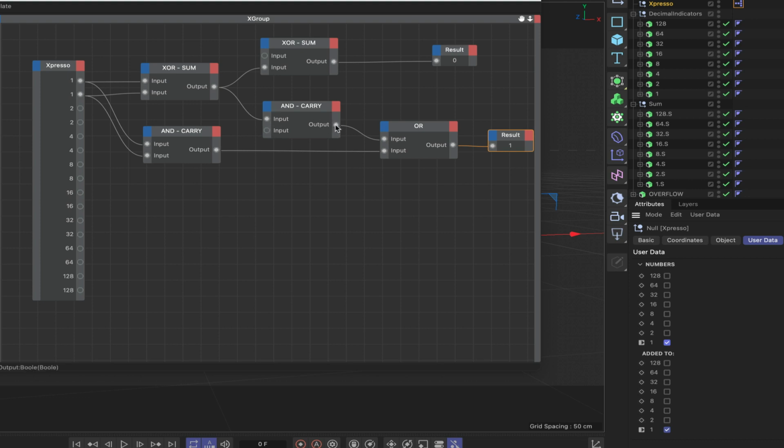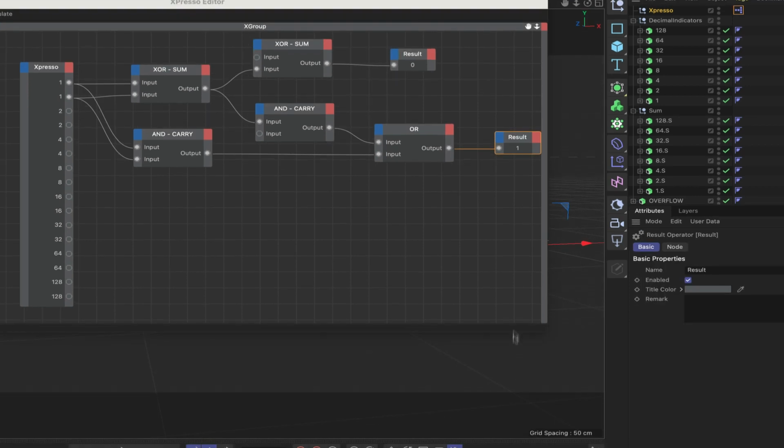So that's a 0 here. Goes into this input, but we do get a positive output here. And this is an OR, so one or the other or both is fine. And that gives us a positive output here and allows us to use the carry. So that's the logic for a full adder. And we can move on from here and take our next step.